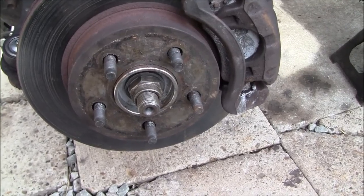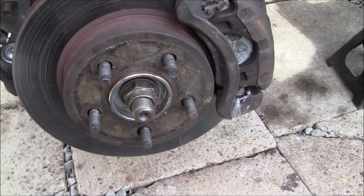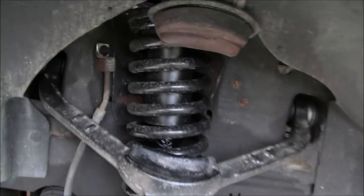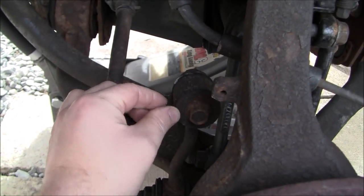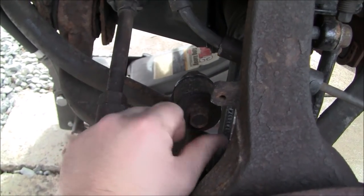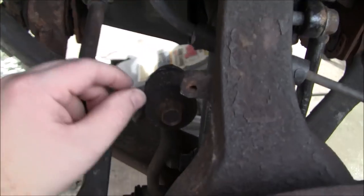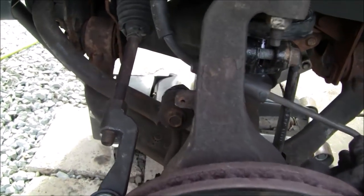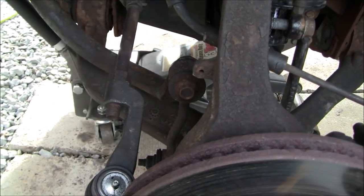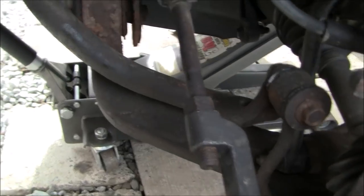The next thing that I found to be helpful, to give better access for removing the strut, was on the sway bar link, I backed out the nut here, or the bolt here, and there's a backup nut back here. I can't remember the sizes. I want to say this was a 15 and the back nut maybe also a 15 or an 18. You'll have to mess around until you find the appropriate size that fits it.